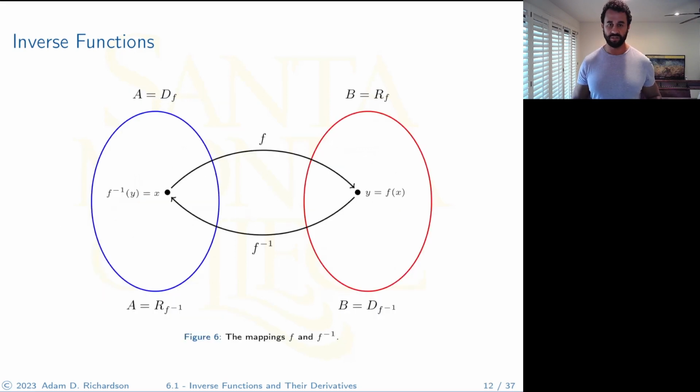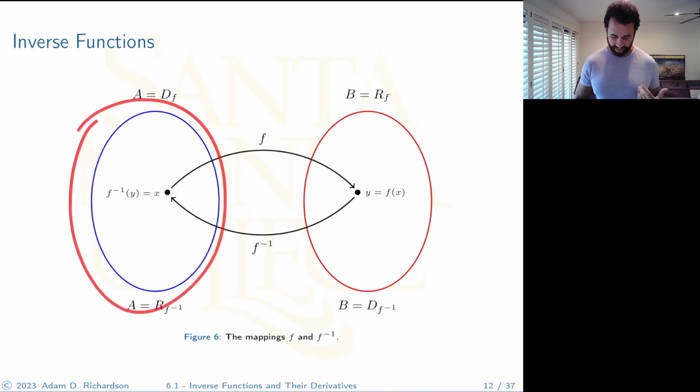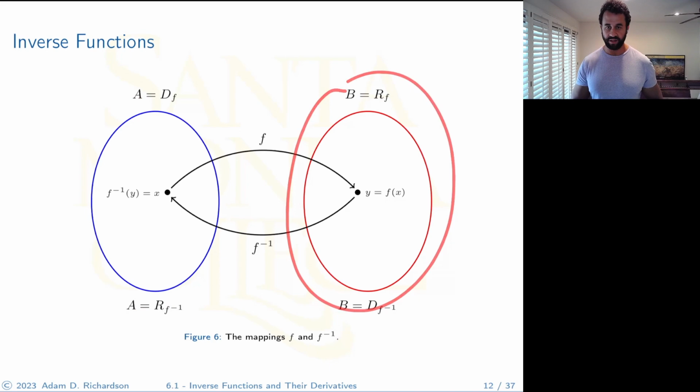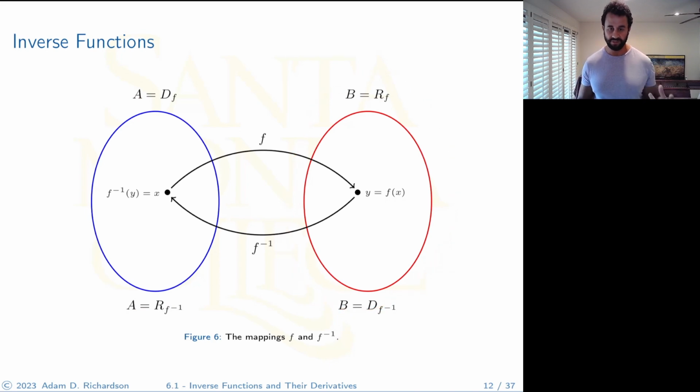Here's kind of a picture of what's going on. So it's an alteration of that first picture I showed. But here, let's say we've got the domain of f, and here's the range of f. And remember, what does f do? f takes points over here and maps them over here to the range. So it takes points like x and sends them to f of x.